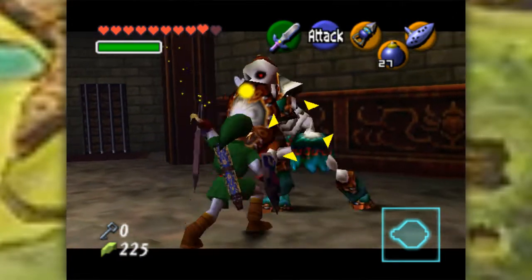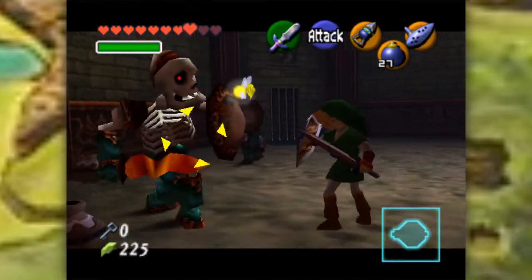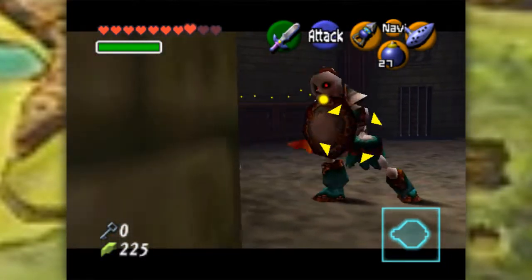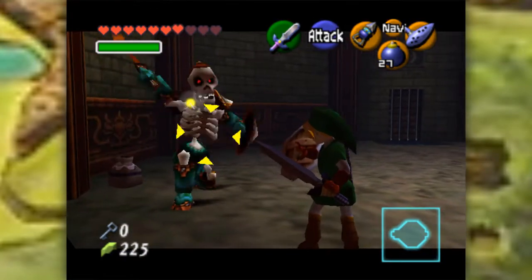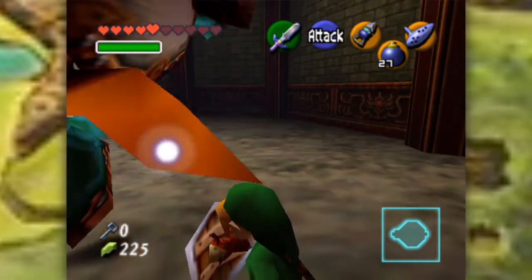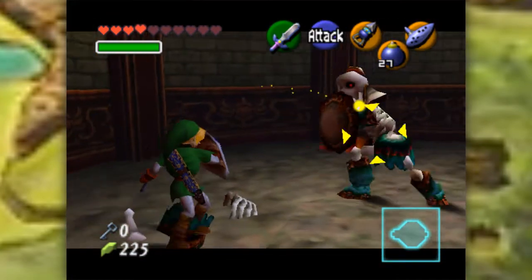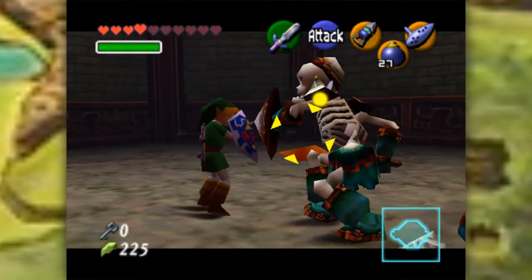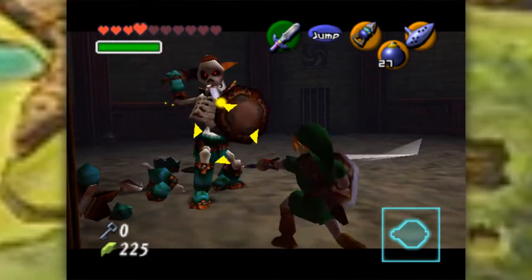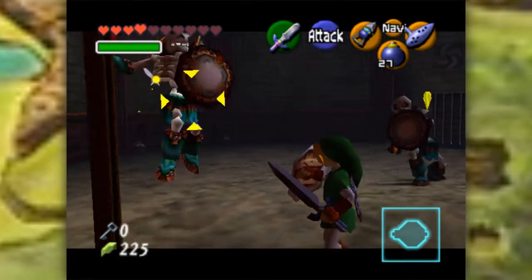I must warn you, once you take down one Stalfos, you need to take care of the other one pretty fast, because the second Stalfos can actually revive the first fallen one. I'm taking a lot of hits. There's a lot of lag here. Just find the other one. Defeat him fast because, like I said, he'll revive his brother. In fact, you just heard him revive the brother.